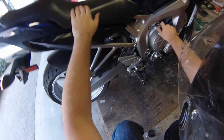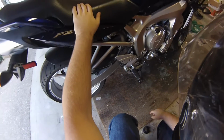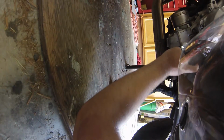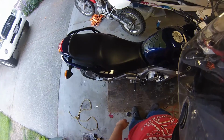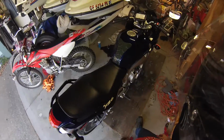So here's your oil filler cap, which is where you're going to put oil in. I like to remove it too to let air flow through as the oil drains out. Which is your dipstick, so you can check it when you're done. Right here is your oil drain bolt, and your oil filter's right here. And like I said, you can't really get to it. It's in there, and you can't grab it in a way that you can get a good grip on it and twist it out. So first thing you're gonna do is start the bike up and let it warm up. So we'll pick up when it's warmed up.